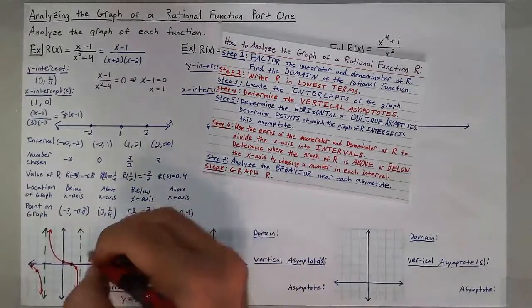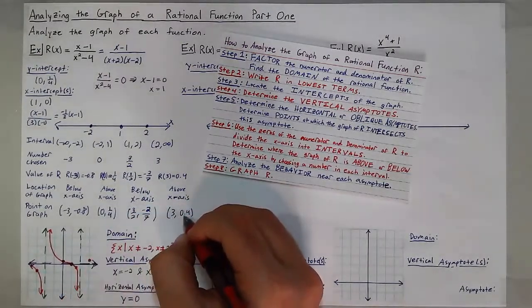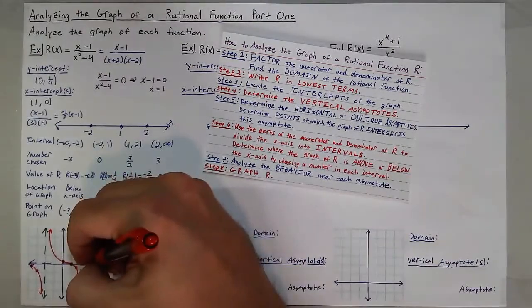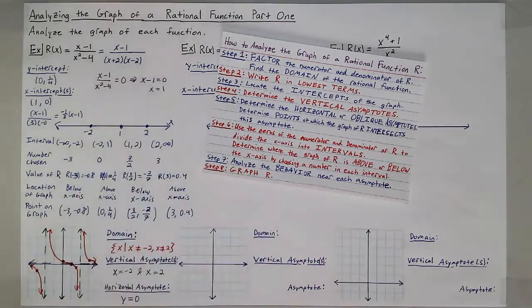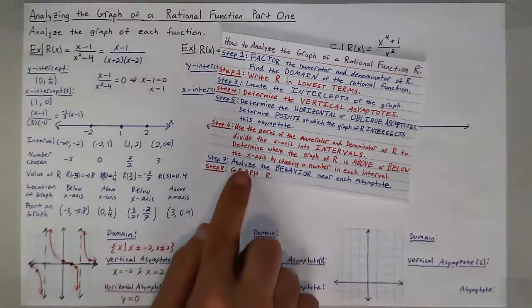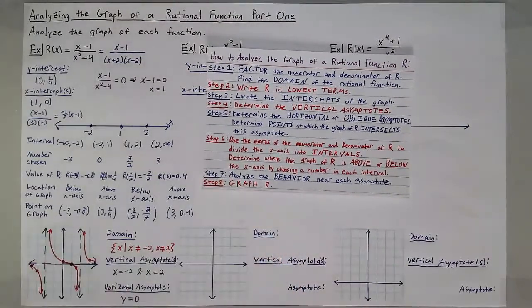And lastly, for 3.4, it's above the x-axis, so I know it goes up the green asymptote on this side and flattens out against the purple, because that's the horizontal asymptote, which only intersects at x = 1, so I know it won't cross again. And that's how you can analyze and graph a function. The last step's always graph, but I kind of just do it as I go along.